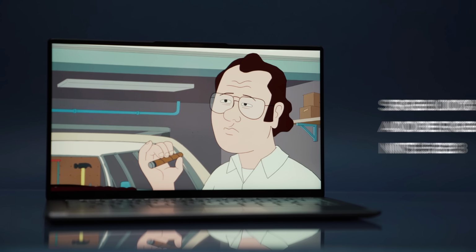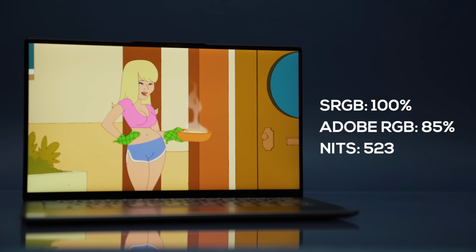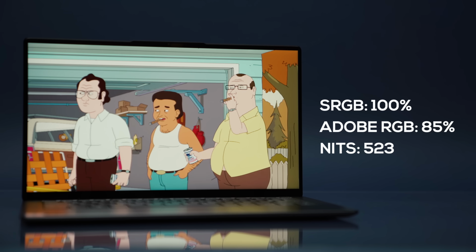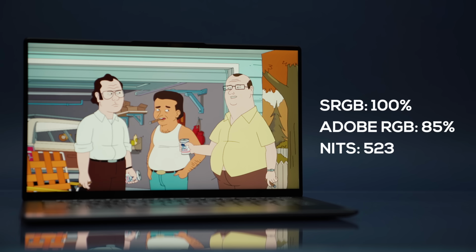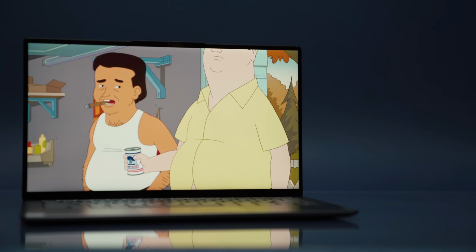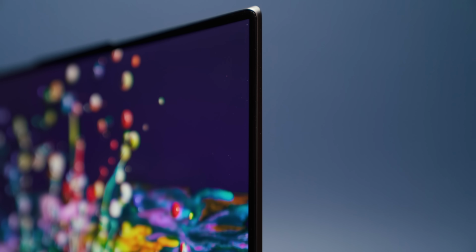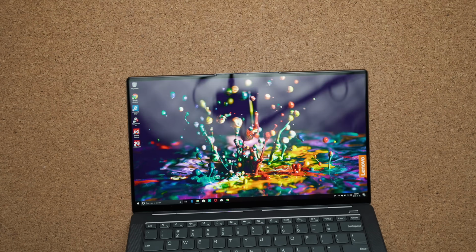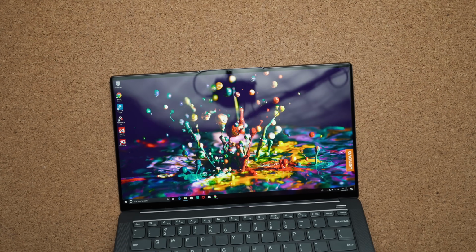Now, the main reason why you buy this laptop is because of its display. This display is hands down one of the most beautiful displays I've seen in an Ultrabook to date. This is a 14-inch display, it's IPS, it has beautiful color accuracy. Lenovo has contoured the glass into the frame of the laptop, giving it a nice, sleek look. And what you get with that is very thin bezels.